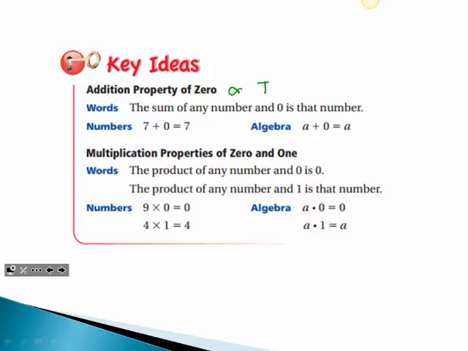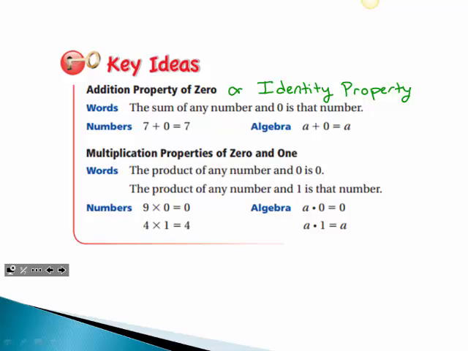It's also called the identity property. The 7th grade textbook uses the term identity property, so I want you to be familiar with that so that you're not learning different properties in each year. The 5th grade book also teaches the identity property. All right, so the identity property is when something doesn't change.